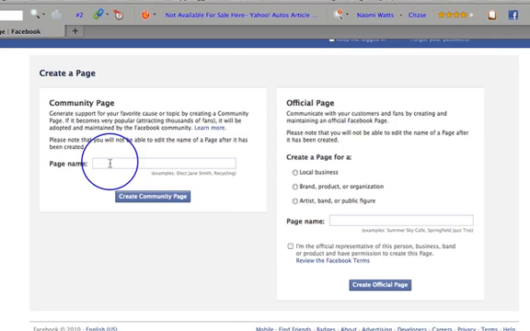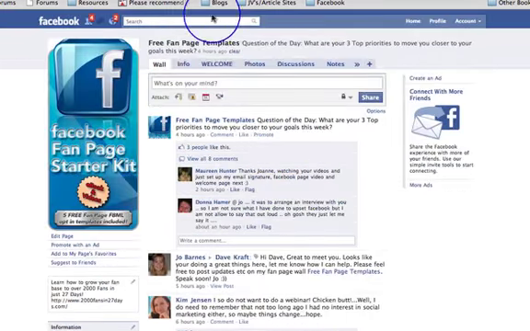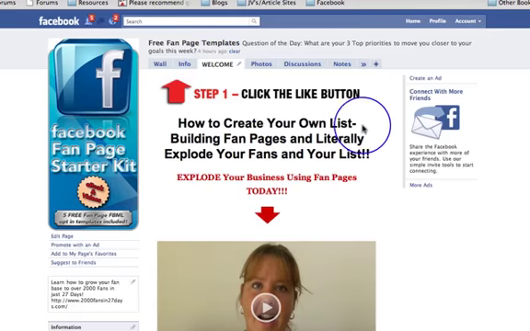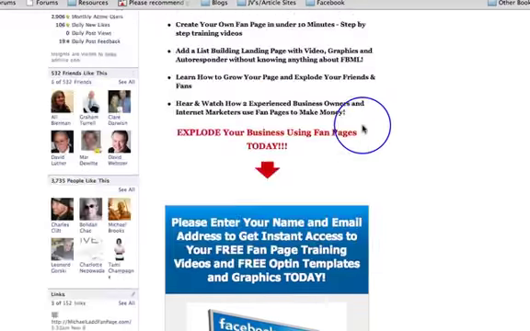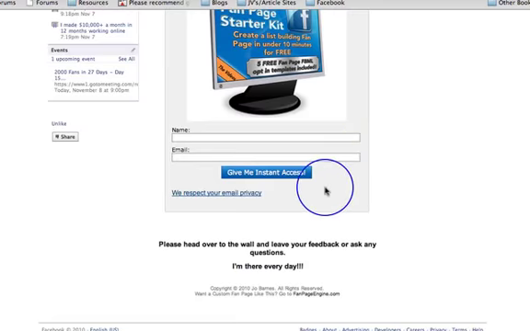But anyway, if you wanted to create a page around, say, the Foo Fighters, then you'd need to create a community page, because you don't have to be the official representative. You're kind of sharing your interests, if you like. So an official page is more for you, your brand, your business, your website, whatever it is you want to create. And also be aware that what we want people to do, ideally, is to land on your welcome page. When people click your link, we want them to land here where they can see your offer and see what's going on and opt in and what have you.